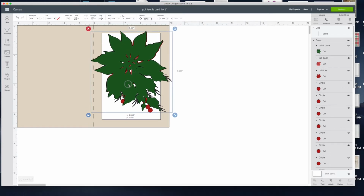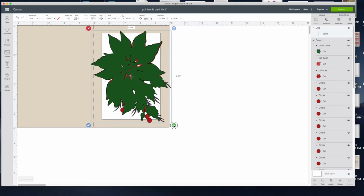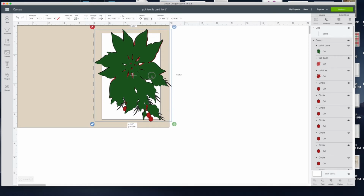But we want to be attached up here at the top, and we want to be attached at the bottom. So I think I am going to pull that out, meaning, did you see how it got a little bit skinny right there? There we go. Ooh, that's actually looking really good. I'm not worried about this because remember that was a piece that wasn't really attached. I can stick it anywhere.